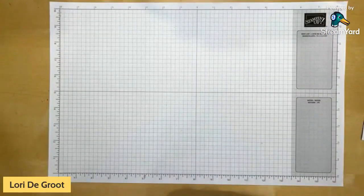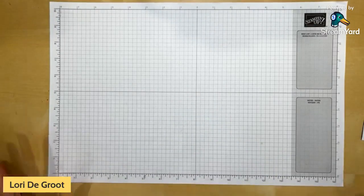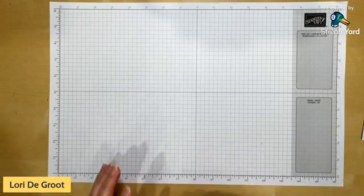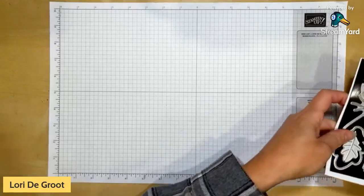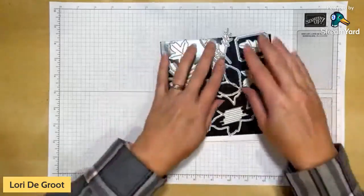So let's just get to the card making, right? I've got my plaid on. I'm ready for fall. So we're in the fall zone. We're only 2 days away from the first day of fall, and we're finally having fall weather here in Calgary. Yesterday was chilly, and I was not prepared for it to be chilly. And yeah, I didn't know. I wasn't ready. But I think we have to embrace it now that it's almost officially fall, right?